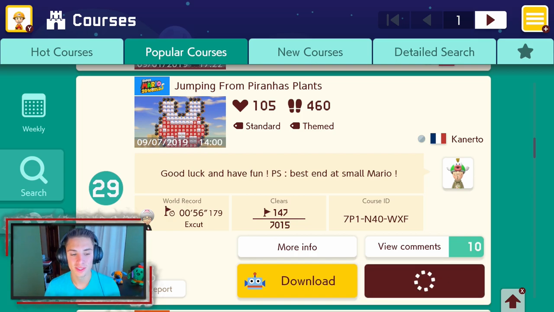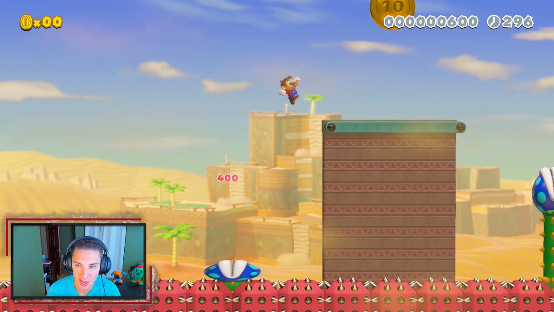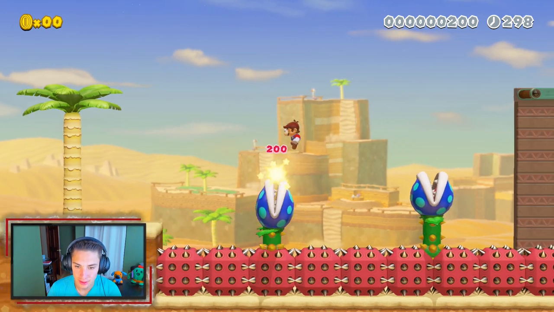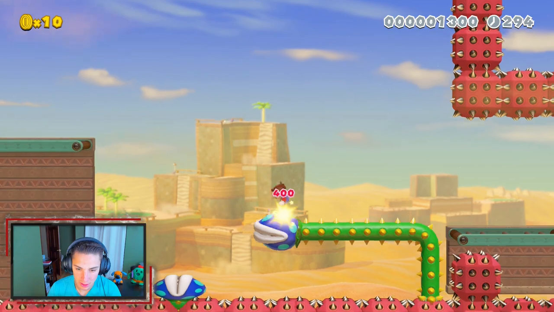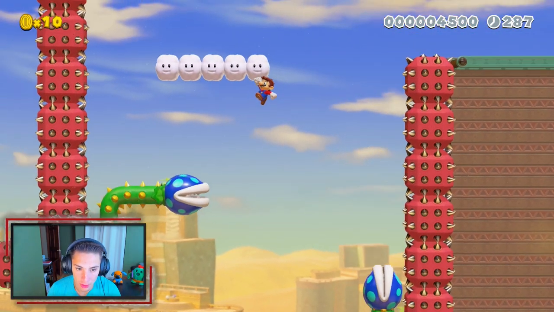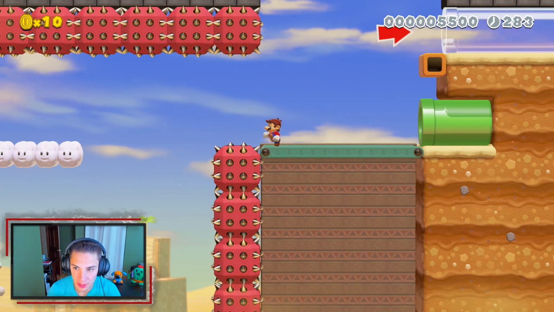Let's go. All right, another 3D World stage. And we gotta hop across Piranha Creepers, it looks like. This biscuit. Eat, eat. Get it. And short that. Oh my lord. Oh my lord. All right, this is probably long jump action. There we go. Nice long jump.